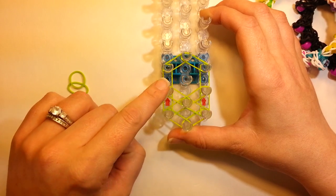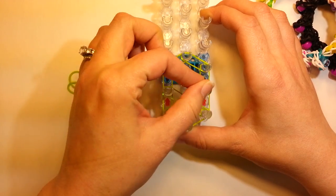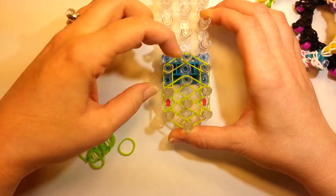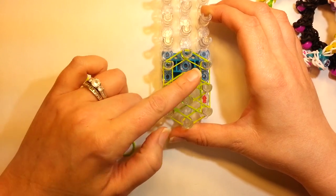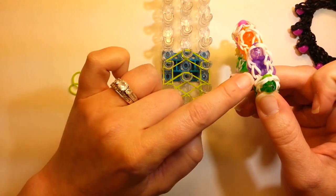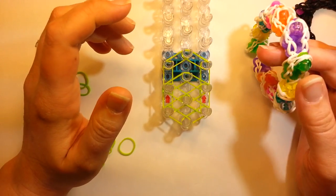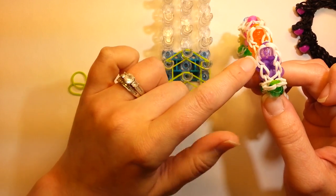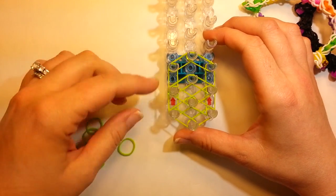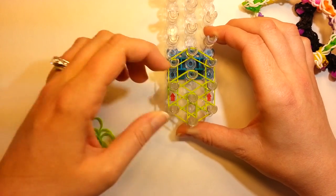And then again, from this pin now, we're going to come back to the points here in the middle. So like that. And these are the middle bands, which are the colored jelly on this one. The white is the outside border. I always forget to mention that before I start banding, but that's what they are. And then we're going to add a middle row here. So starting at this point, go down 2.